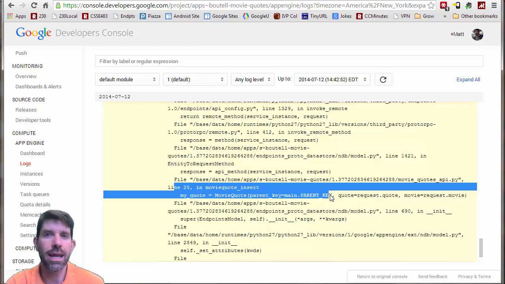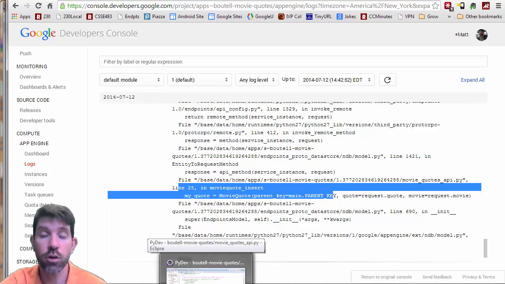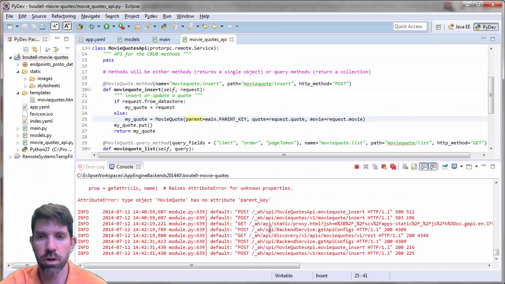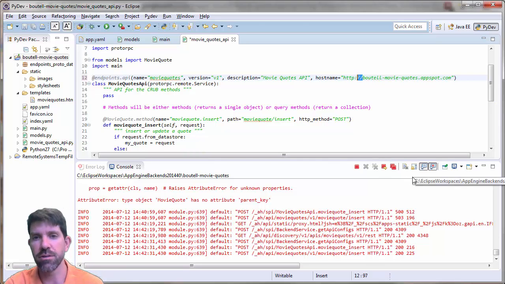So never fear, you can actually still do some troubleshooting and debugging even once it's deployed. Do be careful when you do this. I made a mistake in a previous video, and I had a really hard time figuring this one out. This is one where I wouldn't even launch the API Explorer, and it was a pretty subtle bug. For hostname, I had put in an extra HTTP, right? And it turns out that I did not want that at all.